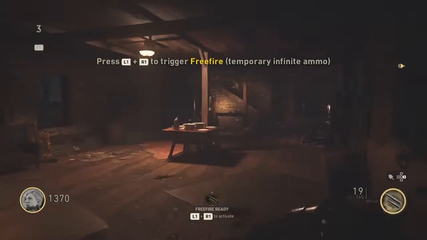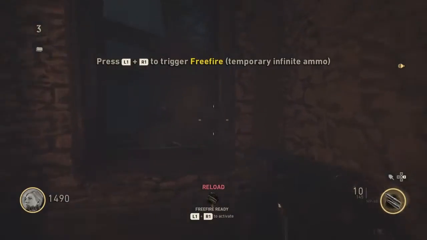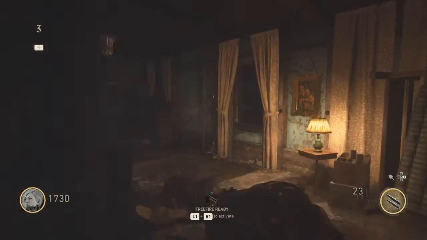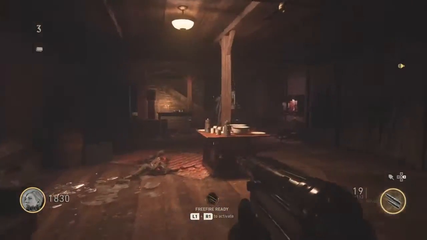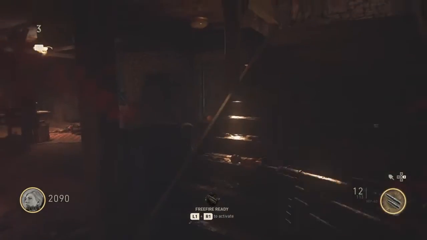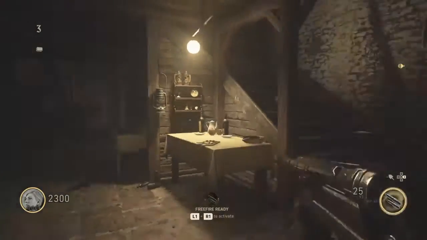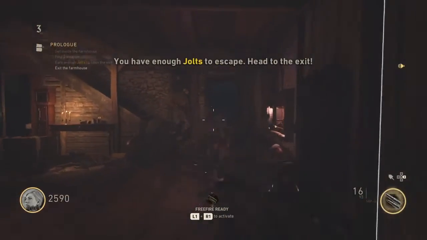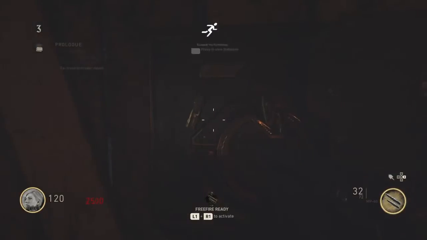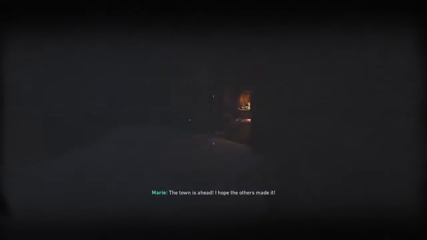Oh, jeez, okay, press L1 and R1 to trigger free fire, temporary infinite ammo. Oh, cool. I'm not gonna use that. Not right now, anyway. Dude, I'm stressing so bad. I don't know why. This is my first time ever actually playing, like... Oh, God. Go, go, go. Oh, my God. The town is ahead. I hope the others made it.